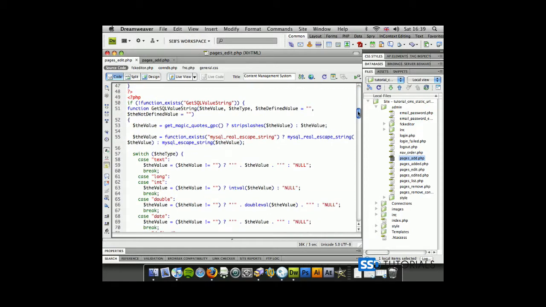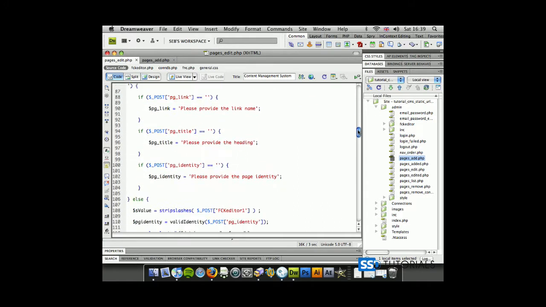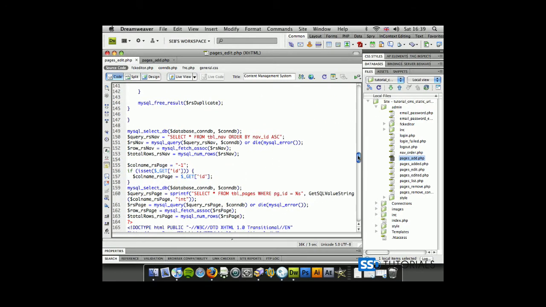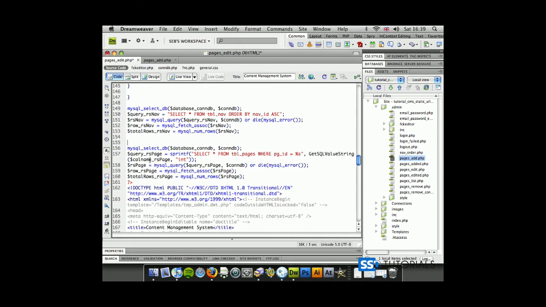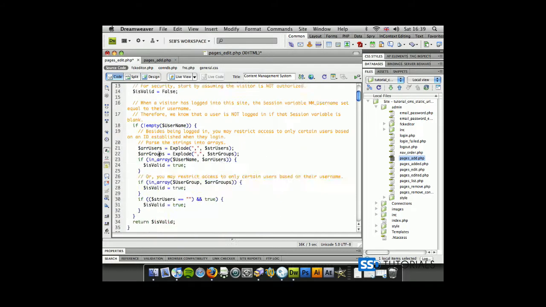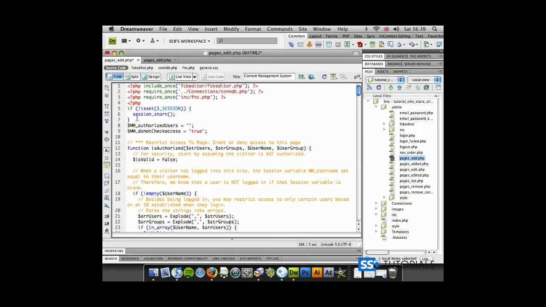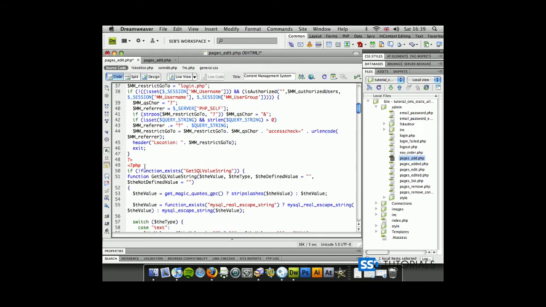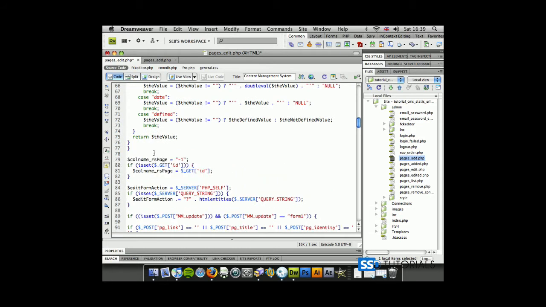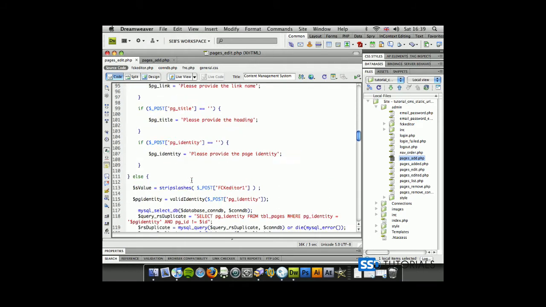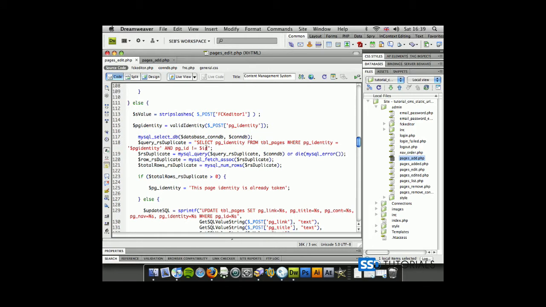Now where is it? Query string. Okay, it's actually here, and it's called colname rs page. So what we need to do, we need to obviously move it to the top. After this function here, before this edit form action. And now we're not checking for ID, we're actually checking for colname rs page. So our page ID doesn't equal colname rs page.